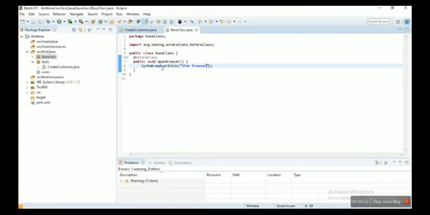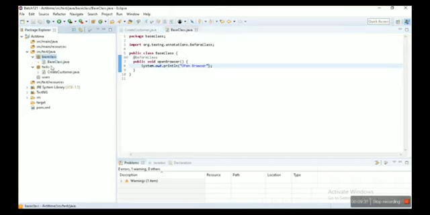Okay, then imagine that I have written all the packages, all the classes here. You know what to fill in. Do you want to repeat that again? No need, right? Now what is the next step that I have to do? Remove the skeleton code and start implementing the actual code.